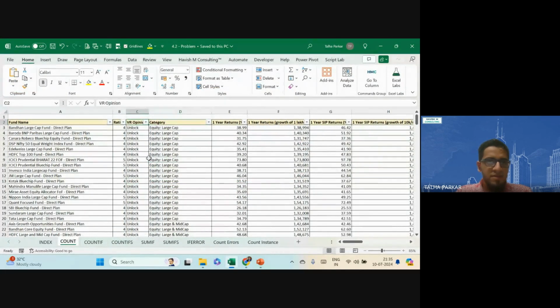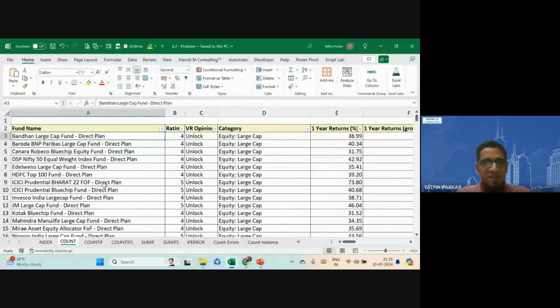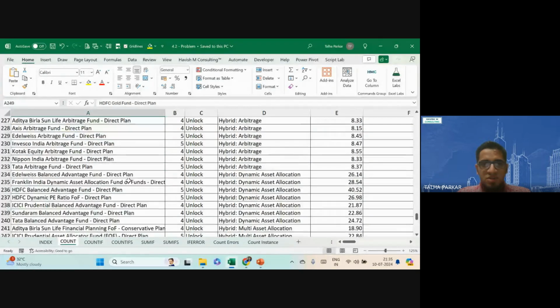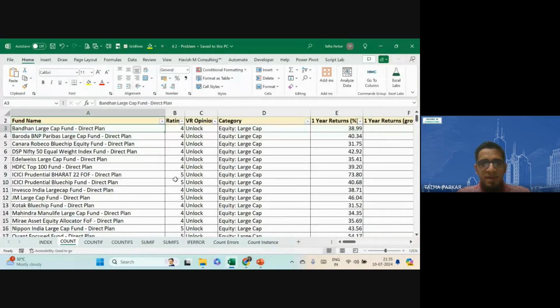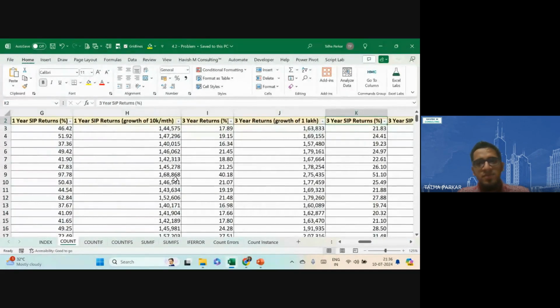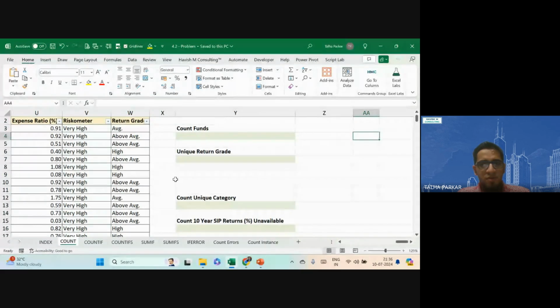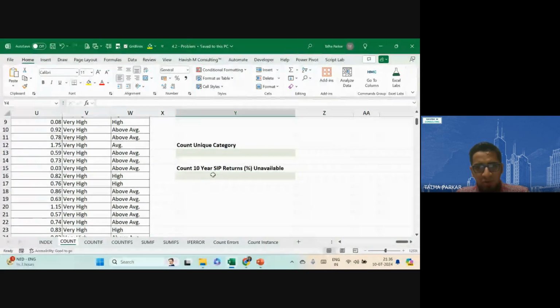So great. Now what we are going to do today is we're going to look at some functions that allow us to count and sum the data, right? Allow us to count and sum the data based on some conditions. So I have a very simple data set here for different funds, right? So I have different mutual funds and equity funds mentioned here, okay? And I have around 247 funds mentioned with me. I have the rating, like what category they belong to, and how their rating has been over a 3-year period, over a 5-year period, over a 10-year period. Simple data set, right? Now, when you come towards the right in column Y, I have this question available. I have these problem statements available here.